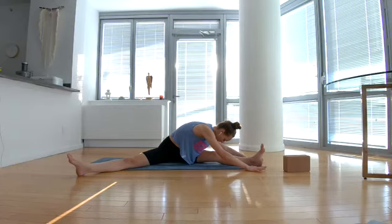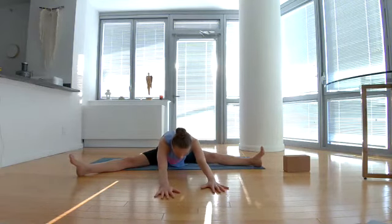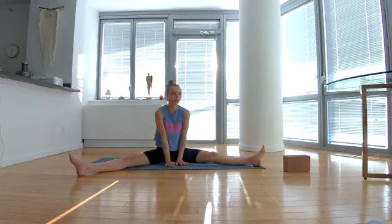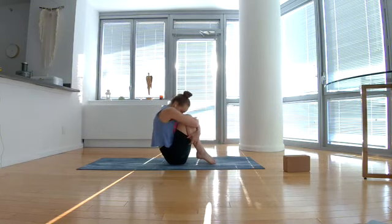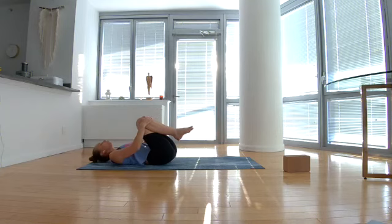One inhale here. Exhale, crawl back to center. One moment here. And slowly walk yourself back up. Bring your legs together in front of you. Hug your knees into your chest. Squeeze them in around your back. And then roll all the way back onto your back.